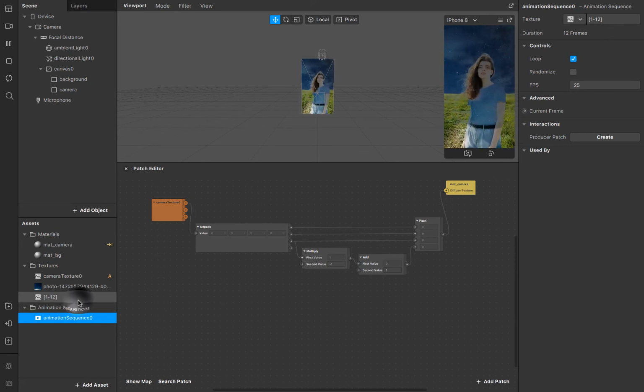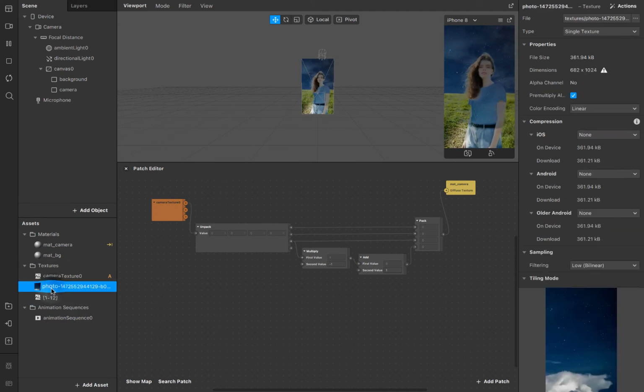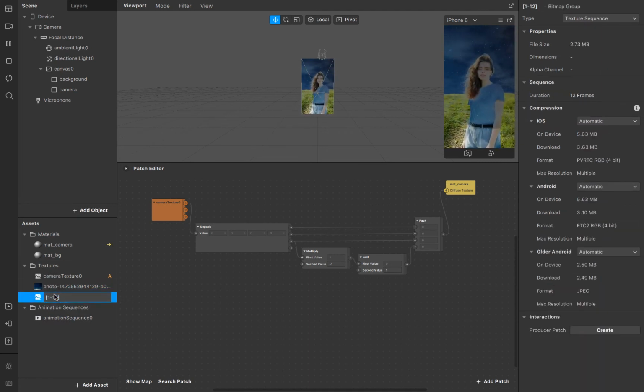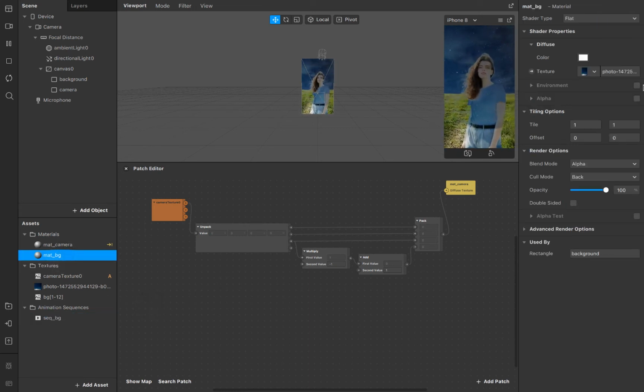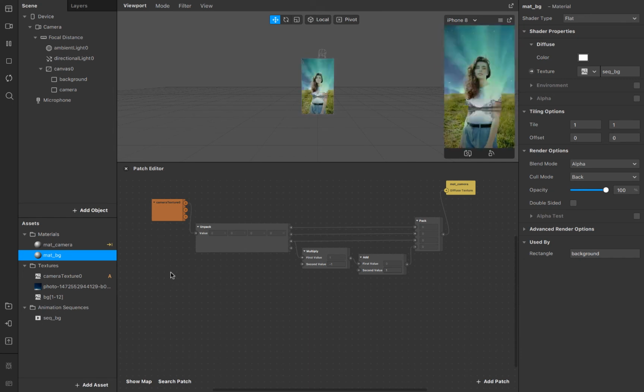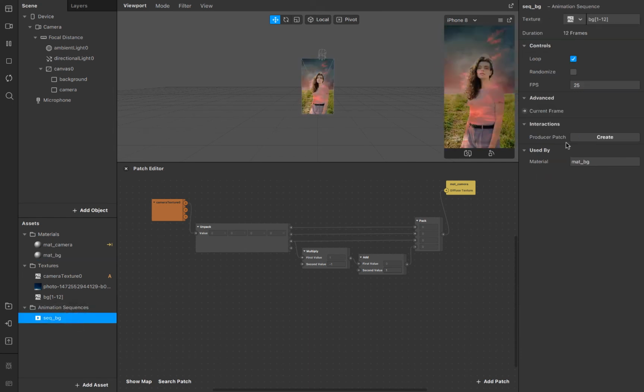Now you see that these 12 images are a part of my texture, just like this was. So I'm gonna rename this to BG 1 to 12, and this is my sequence BG. Okay. Now that my background has this image as a texture, what if I keep it to sequence? You see that all the images keep changing randomly in the background, and it's very fast. If you go to this animation, you have this frames per second. If you keep it at 5, its speed is like 5 frames per second, which is going to be slower.